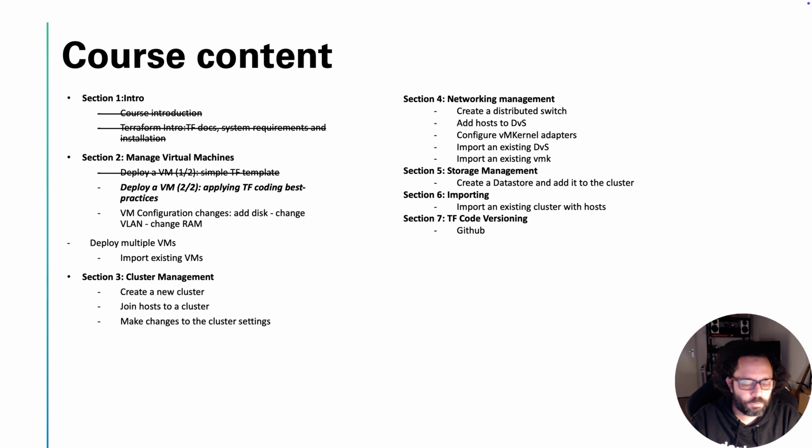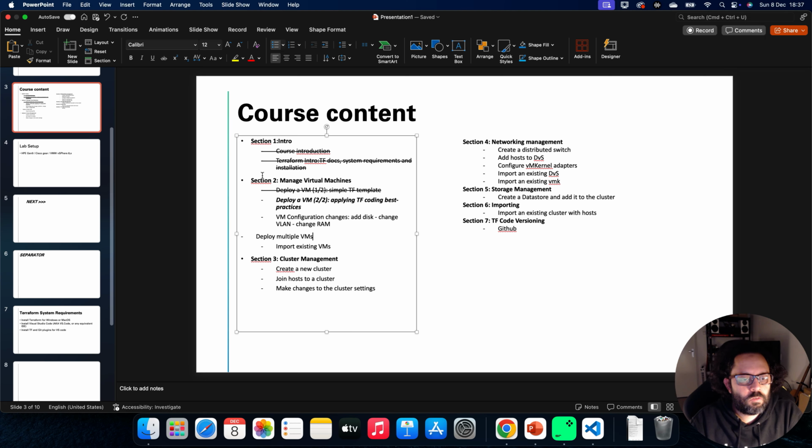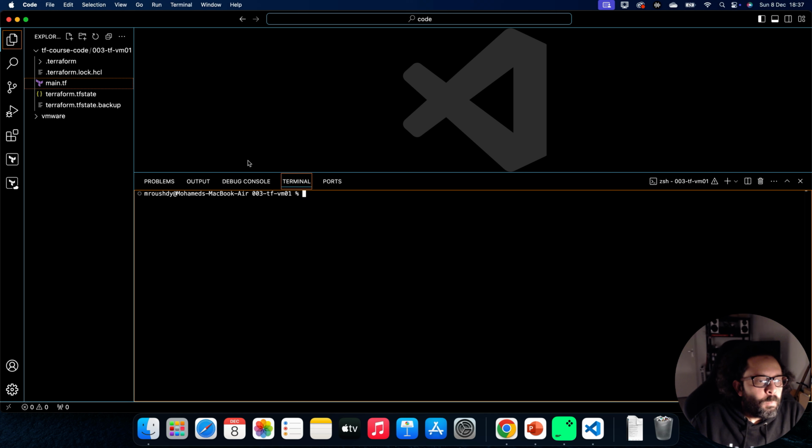And yeah, this is the fourth topic from the course of vSphere automation with Terraform. In the last video, on the last topic, we covered how to create or provision your first VM using Terraform in the simplest form. And in this video, we will make a more, I don't want to say complicated setup, but we need to have the code properly organized for Terraform. So let's just get started, and let's create a new directory for this exercise.